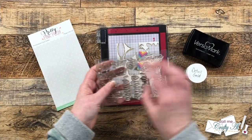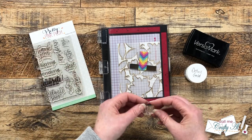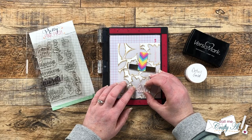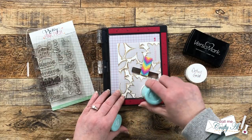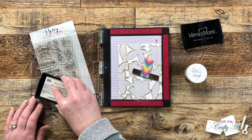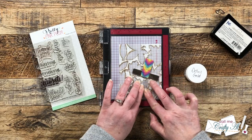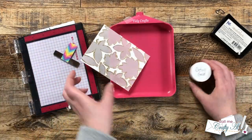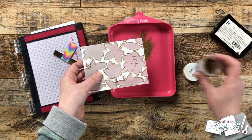I wanted to be able to send this card for different occasions, so I chose the 'hi' stamp from Pretty Pink Posh's Everyday Greeting set. Just like on the original inspiration, I'm going to stamp and heat emboss right on the vellum. I chose one of the leaves that the word would fit in and made sure to prep the vellum with powder before inking it up with the Versamark and stamping it. Normally for vellum you need something like Stays On since it's non-porous, but because we're heat embossing you can use Versamark — just make sure to be super careful when stamping, because even with the MISTI you might not get a second chance if that piece moves at all.